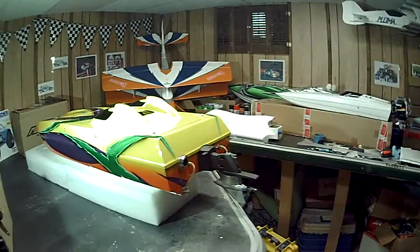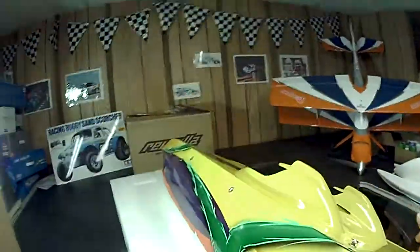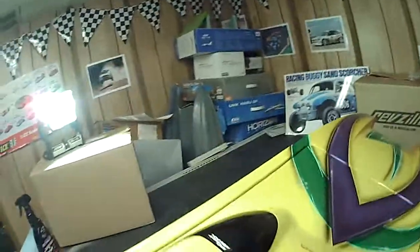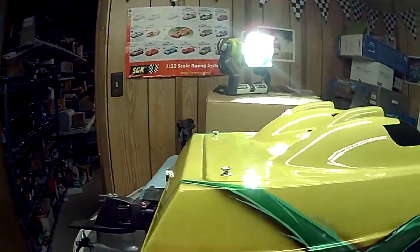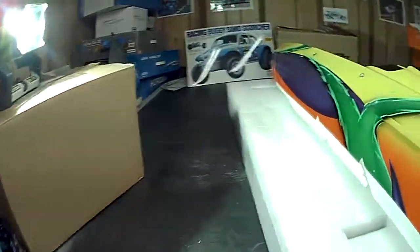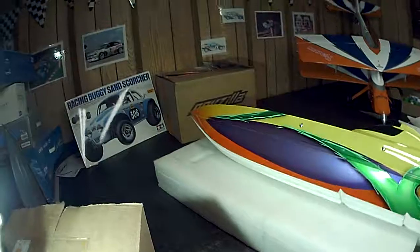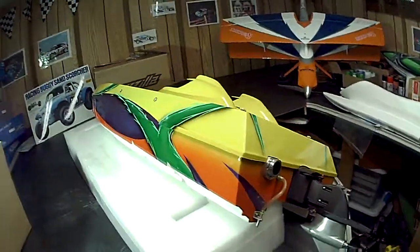Pretty sleek-looking hull — I like it. I'm going to try to get some good far-away shots of it. Anyway, that's the look of the boat — I know it's a bit clumsy, I apologize. There's a cool shot — I'll leave it on there just for fun. All right, bye.